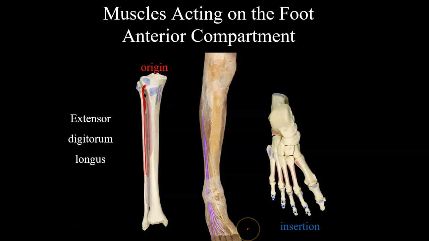Just like the thumb, which has its own group of pollicis muscles, the big toe has its own group of muscles called the hallucis muscles. You can see some of those tendons here. This would be extensor hallucis longus, but again, we're not looking at the hallucis muscles. This here is extensor digitorum longus.